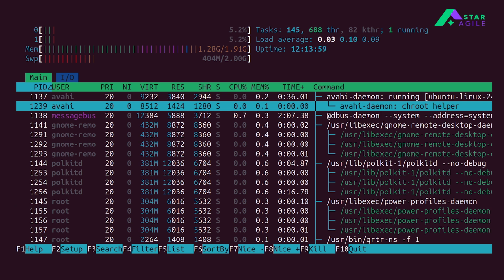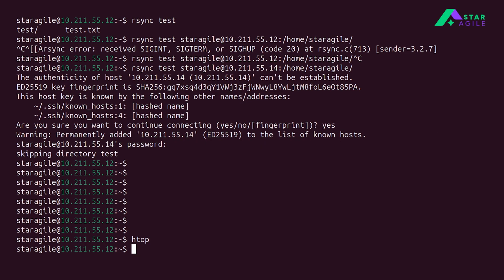So a system admin should have an understanding about these processes and how to deal with those things and how to kill the process and stuff. To quit it, you just have to press Q, so htop will quit. And if we talk about the usage by the process, there is a command called iotop as well.